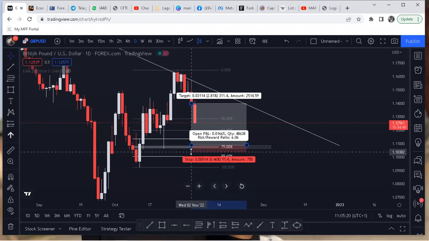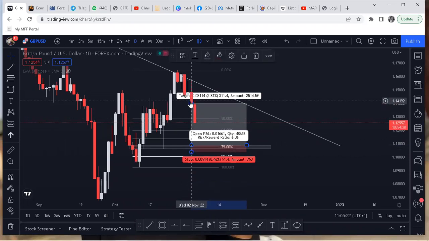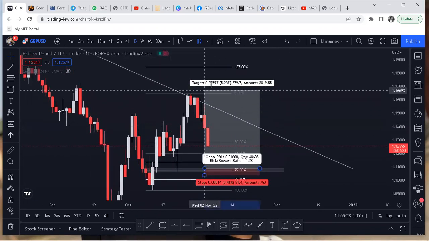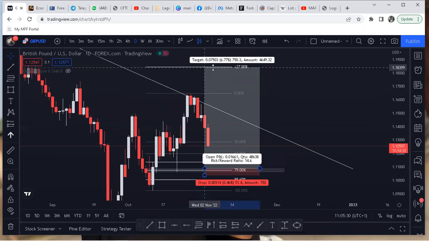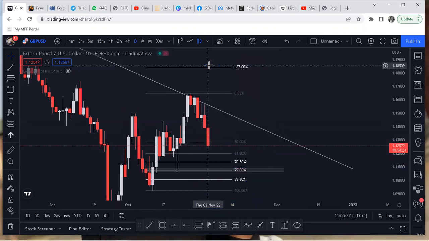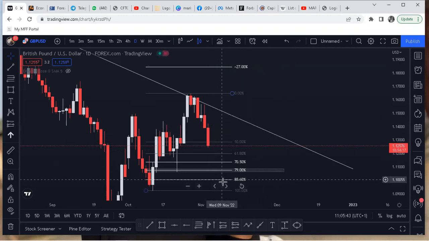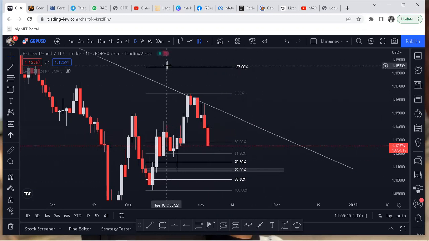I'll look out for maybe 50 pips, since we are looking to catch a lot of pips, right? So if you lose 50 pips when you're trying to catch 1,000 pips, I don't think you're wrong. See another TP, 21% Fibonacci. We'll ride it all the way. So this is going to be a good buy for us. But before the buy starts, we need to sell first to buy. And that's what I'm going to help us find out, where we are selling from. So go down to the 4-hour again.